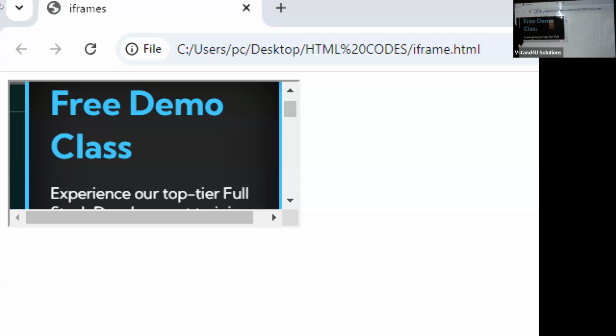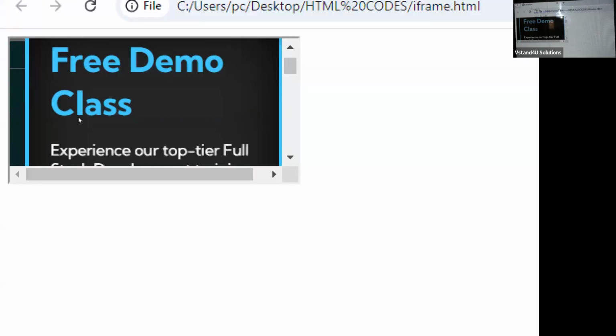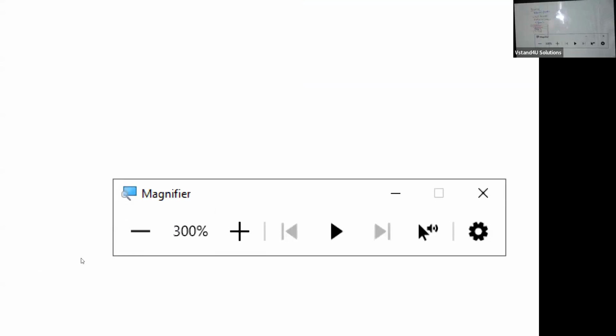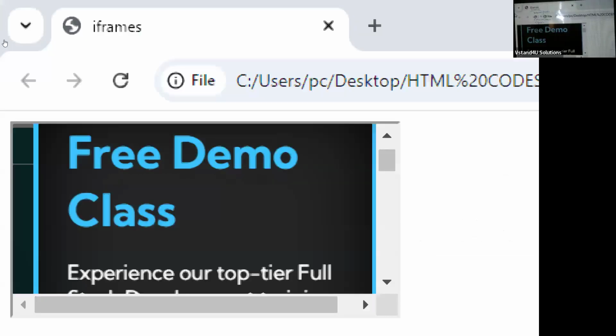Now, in this, if you clearly observe a bit more, you have a border here. Can you observe you have a border here? Yes or no? Now I don't want any frame border.